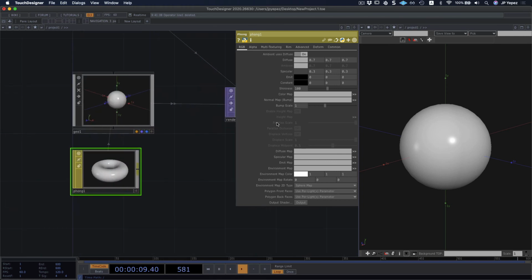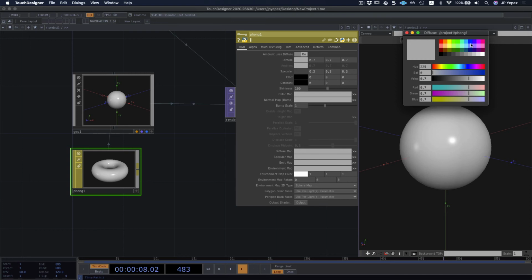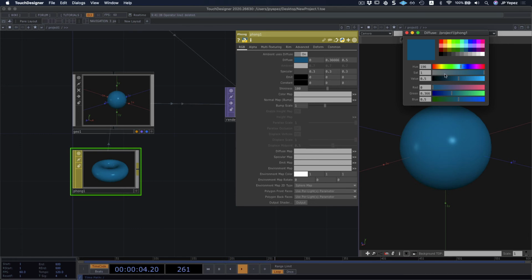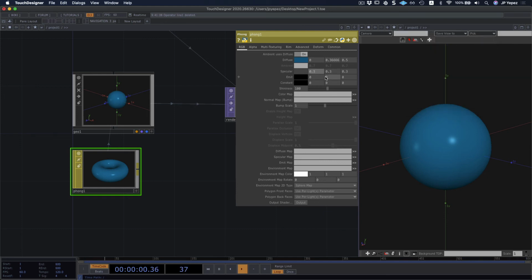So we have our Phong material, and our Phong has additional color options, as we can see. So we could give it a diffuse color, which is just a constant color, how our material is going to look regardless of the lighting. But we also have options like specular, and specular is how our geometry interacts with the light itself.